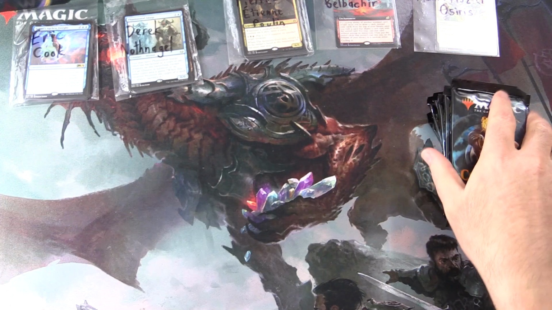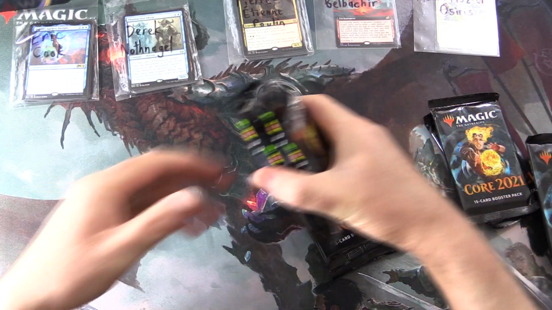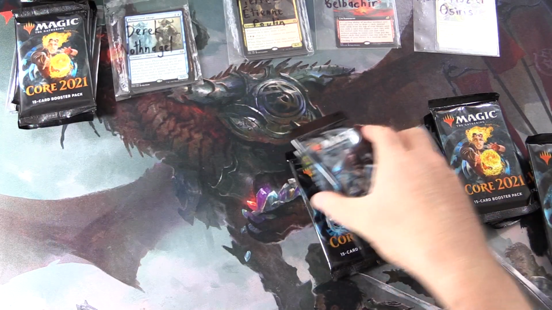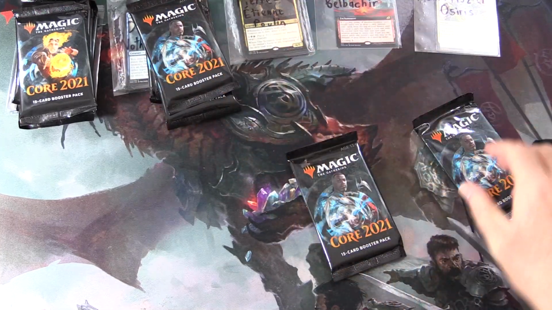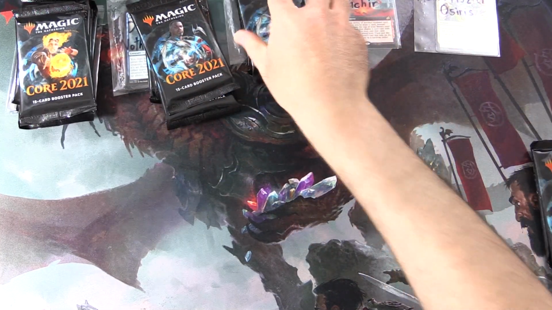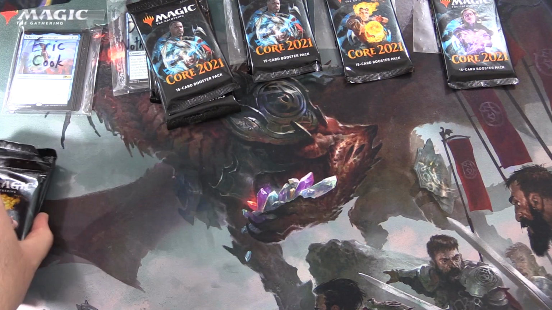Okay, so Eric, he's getting 4 packs. And next up for Derek, another 4. Pierre gets 2. And 1 each for Bermedian and Adam. Alright, let's get into it.